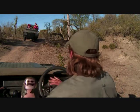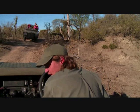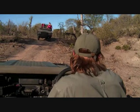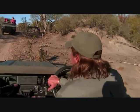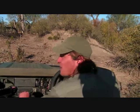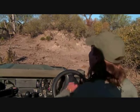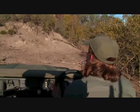So we're going to move now. Out in the other vehicle is James and Dangerous Dave the Dish, and on foot, Genre, Jamie and Herb. So we're going to move now very carefully, very slowly. Mom's not here, so we've only had visual of one cub so far. And I've got some really exciting news, but I think I'm going to keep it in my pocket for a little bit longer.